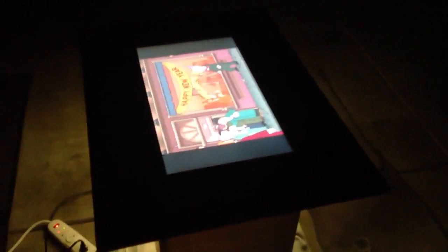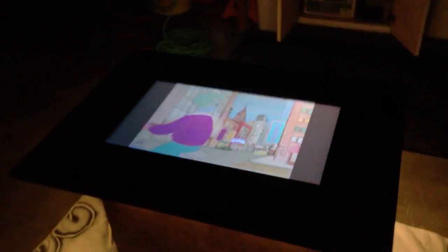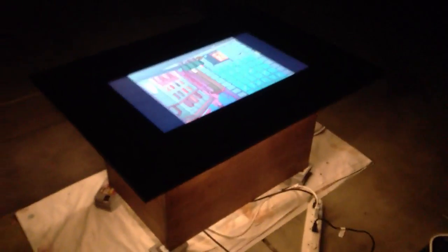Right now I don't have any speakers hooked up to it. I paused it. I have an Apple TV hooked up to it right now, so I have this playing. You can pretty much view this from any angle for this specific TV, except when you get over here — it's got the weird effect. But otherwise, it works pretty well.